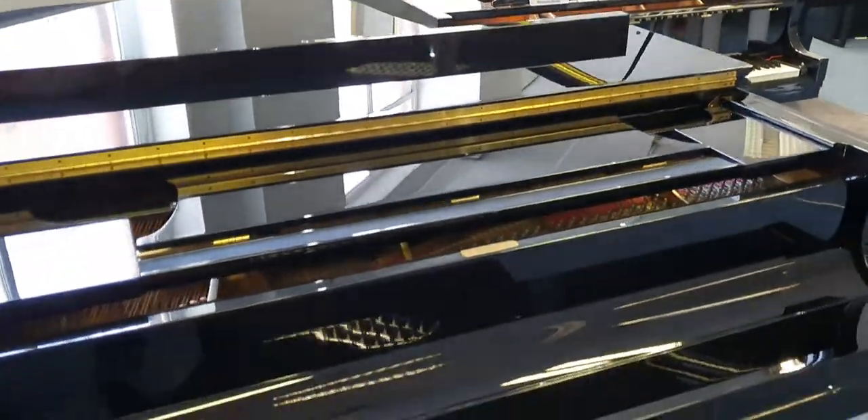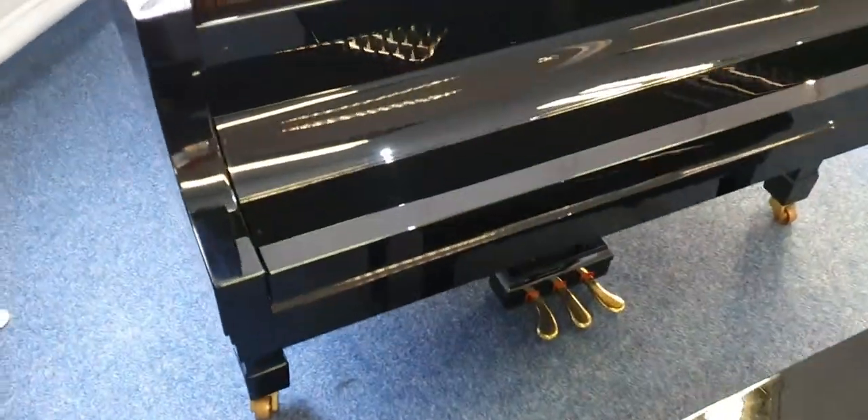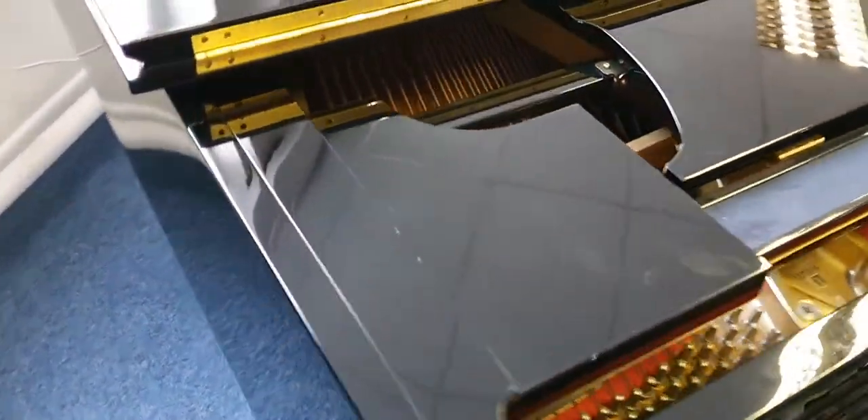Anyway, I'll lift the lid up in a second. I'll just allow you to come round this side so you can have a look right round the piano and get a feel for the condition all over. I'll put the lid up so you can see inside and just fasten it up here. Internally it's absolutely brilliant.